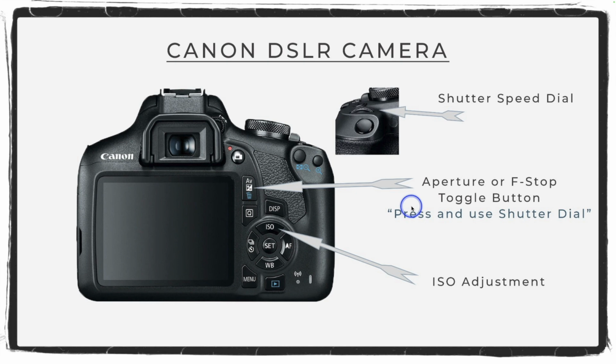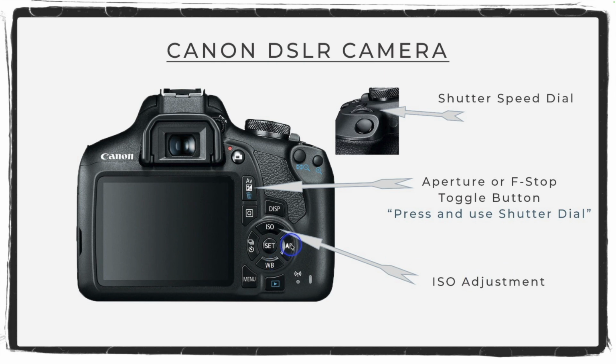Now, on a Canon DSLR, we have something kind of funky. We have a toggle switch. So normally this changes our shutter, but if we hold this in, and usually you're going to be using your thumb, then when you spin this, it becomes your aperture button. So it takes a little bit of time to get used to. I would even struggle with this, but we don't have two different buttons. The newer Canon Rebel cameras actually have a separate button back here on this dial that you can use. So that's nice that they finally got rid of it, even on the cheaper model cameras. Wonderful. And I think we'll see that on the Canon digital camera.